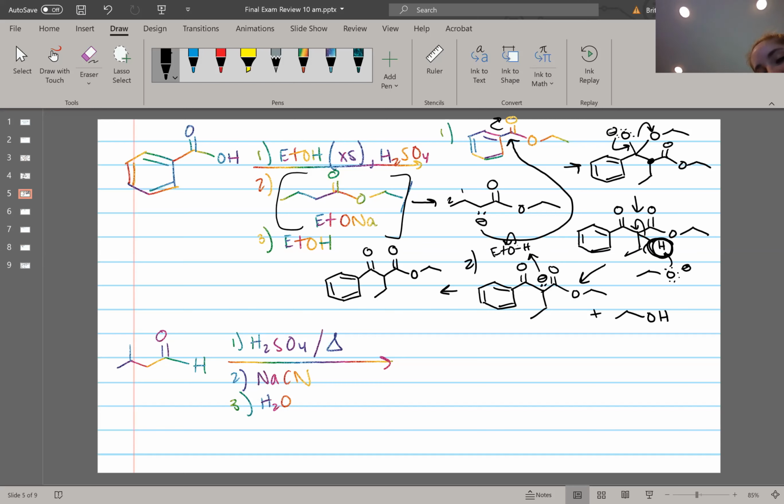So remember, this exam is multiple choice. You're not going to have to draw out mechanisms or anything, but there are questions about the driving force of reactions, about which step is going to happen, or which step in the mechanism is important, or what intermediates are important, things like that. Are there any questions about this?